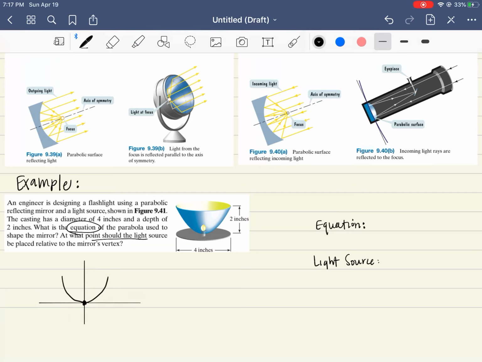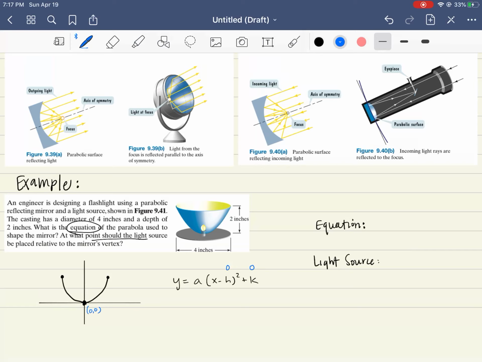And we like vertical parabolas because we've practiced those the most. So we've got y is equal to, right, it's a vertical parabola. And essentially we've got a(x - h)^2 + k. Notice that this is sitting at the point 0, 0 here at the center. So essentially my h and my k there are going to be 0 and 0.